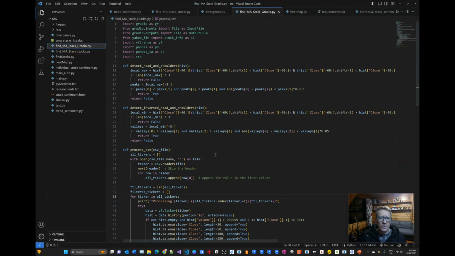stacked EMA and SMA over these time periods, and then list them for me in a new list that is exported. Also, you can see that I'm detecting a few things here like head and shoulders patterns, and I'm looking at the inverted head and shoulders patterns. Don't worry about those. We're going to cover that in future tutorials. It's too much to get through in one session, but just keep that in mind for now.